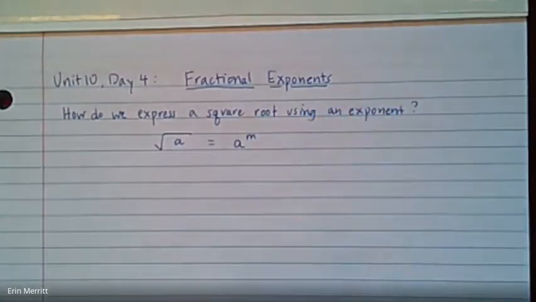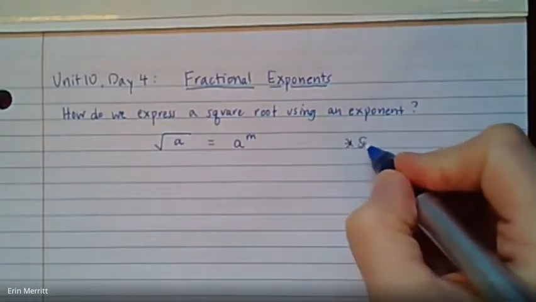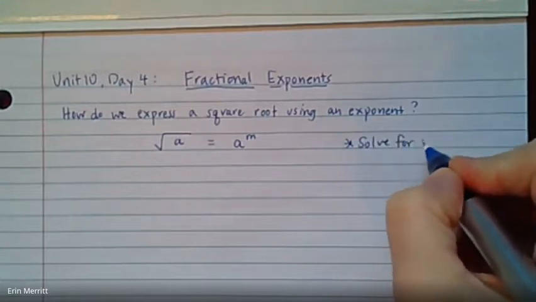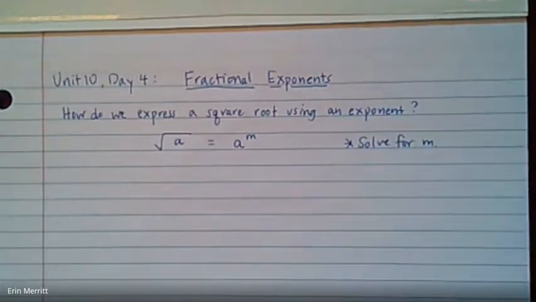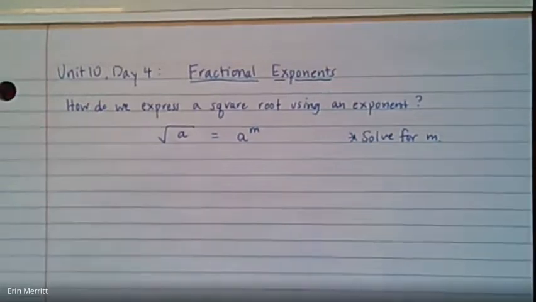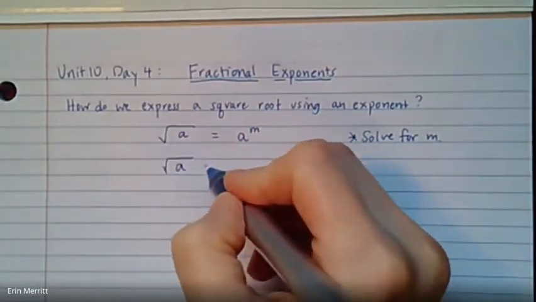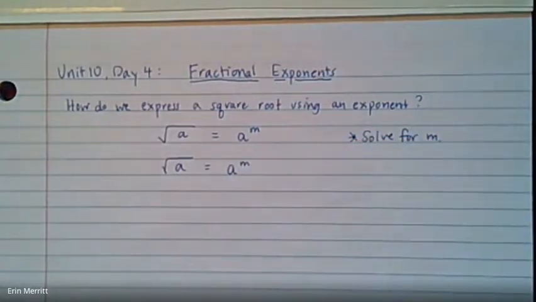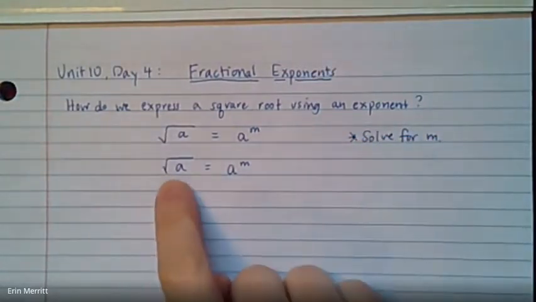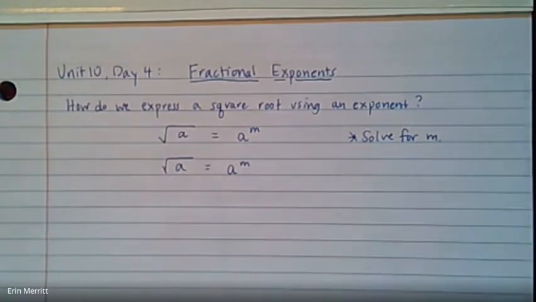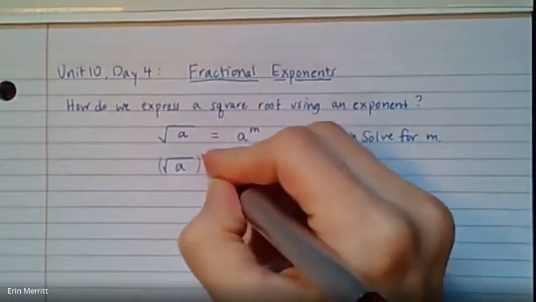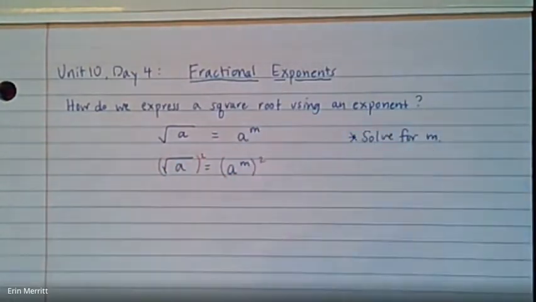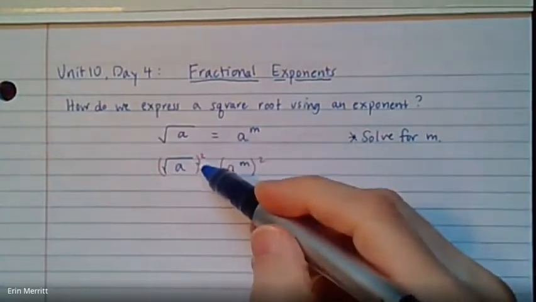So our goal is to take this and solve for m. Figure out what that m value is. All right, I'm going to copy it down just so I can leave that initial line untouched. So if I want to get rid of a square root, what do I do? Well, we can square both sides. If I square the right-hand side, I would need to square the left-hand side. On the left-hand side, square root and a square will cancel. I'll be left with a.